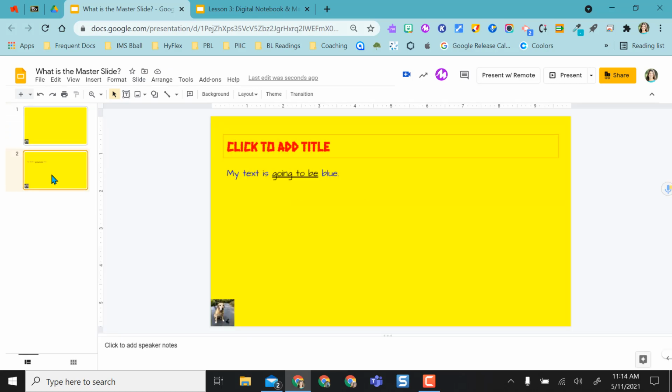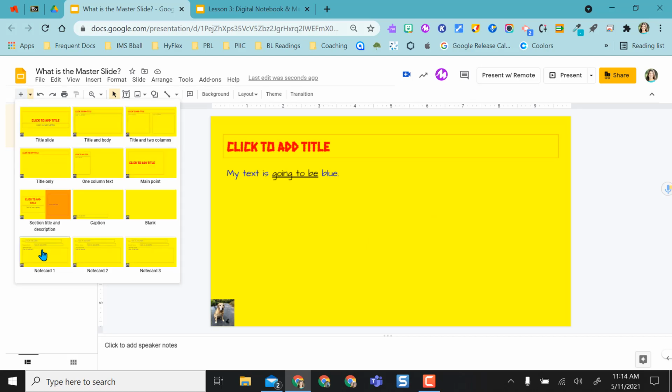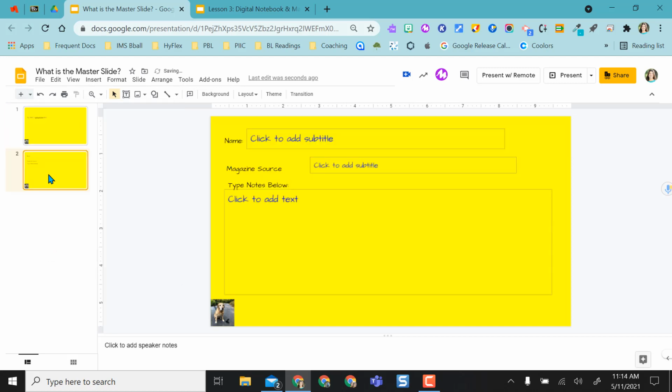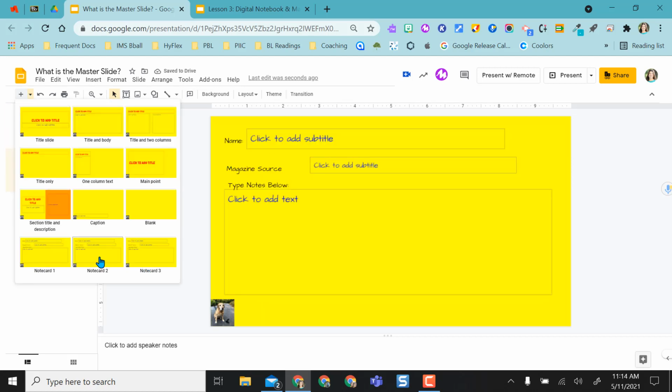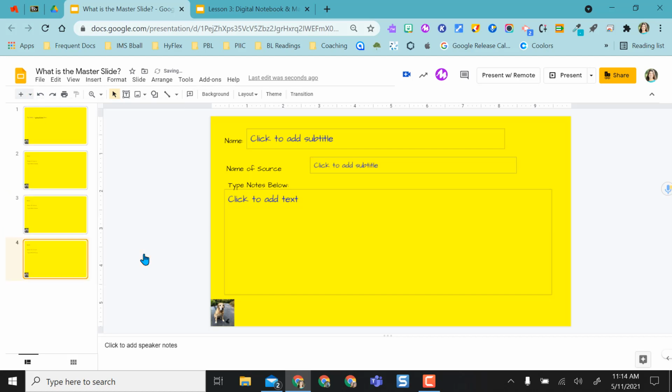And when my students get here, when I give this to them, they'll all get their own copy. They can actually scroll down here and they see note card 1, note card 2, note card 3. So if they were to ever accidentally delete anything, they already have it back up here in the layouts, and so they can add all 3 of their note cards themselves when they're ready. And so now they have it here. Super simple to create these templates.